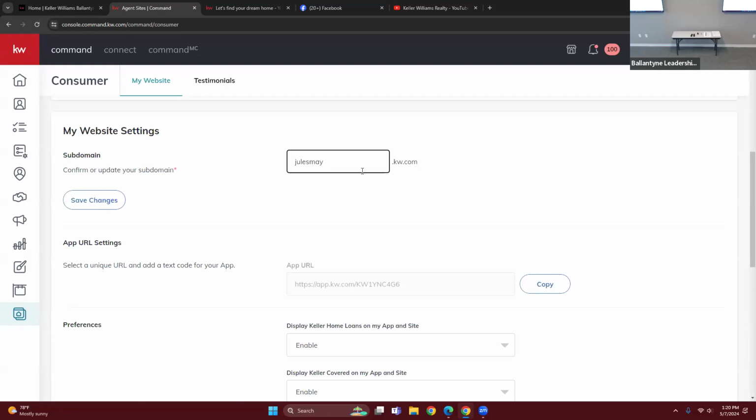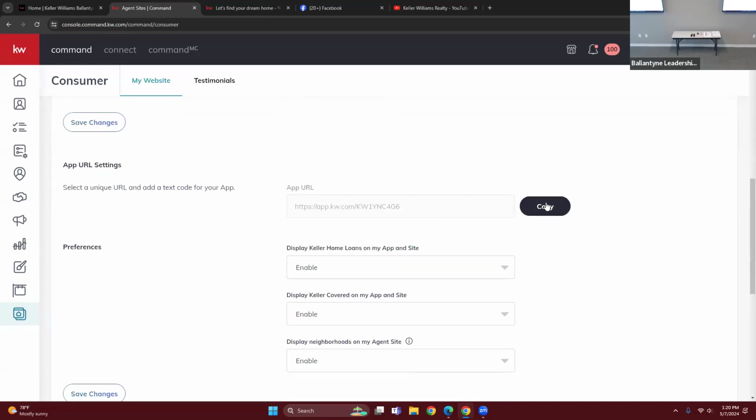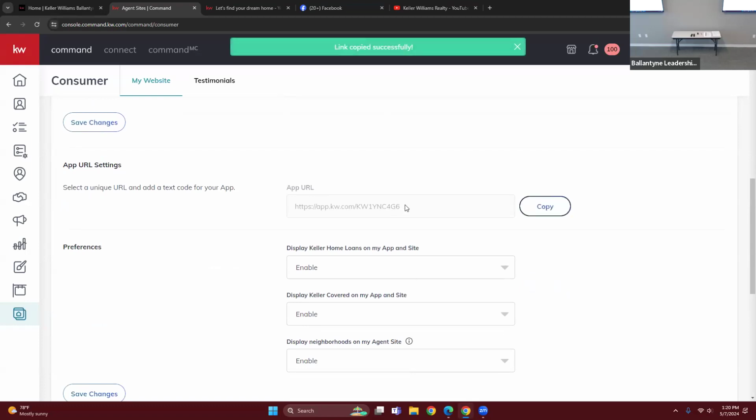All right. Scrolling right down, right underneath it is going to be your app URL. So right here, it's grayed out, and all you can do is copy it because you cannot change this URL, unfortunately. If you really wanted to have a more simple app URL, you could also get a domain name for your app too and point it to that, so it's more simple.